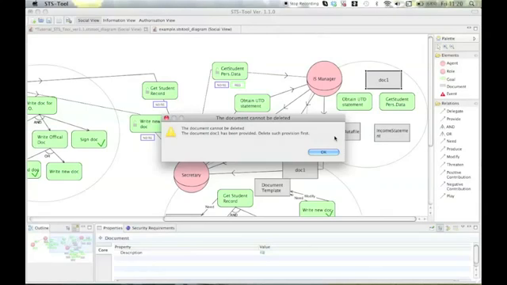And it tells you, in order to delete it, first delete the provision. So I go on the provision, delete it, it disappears, and now I can delete the document.